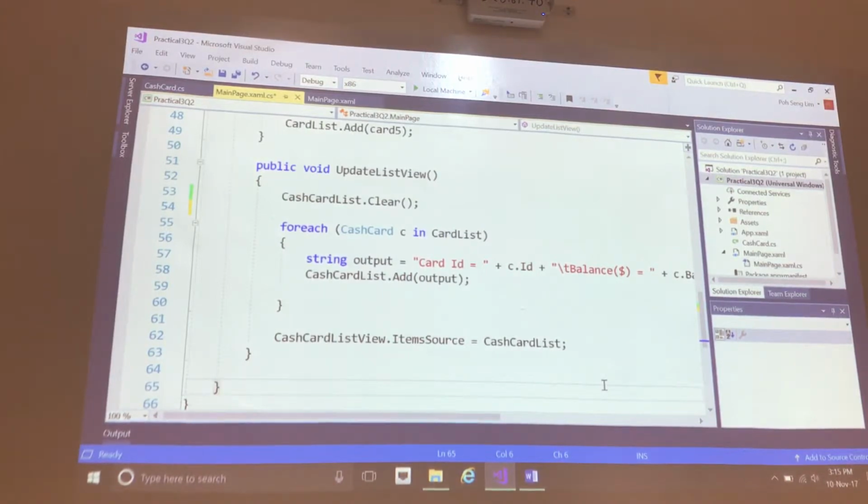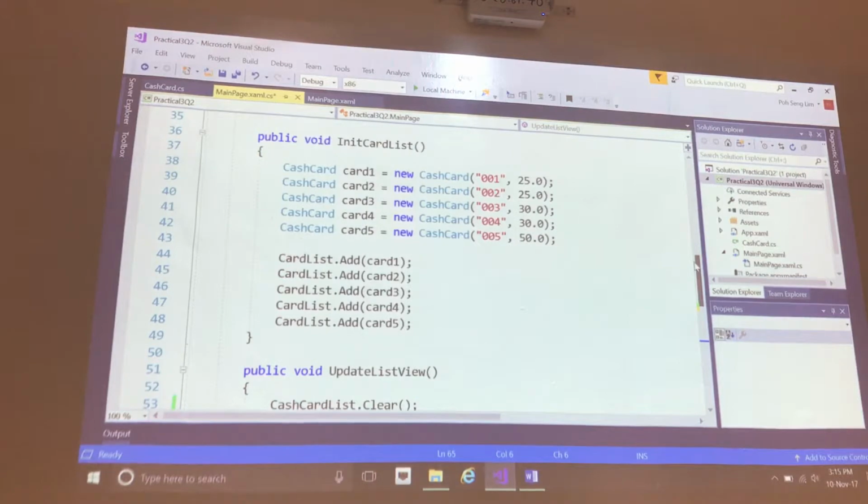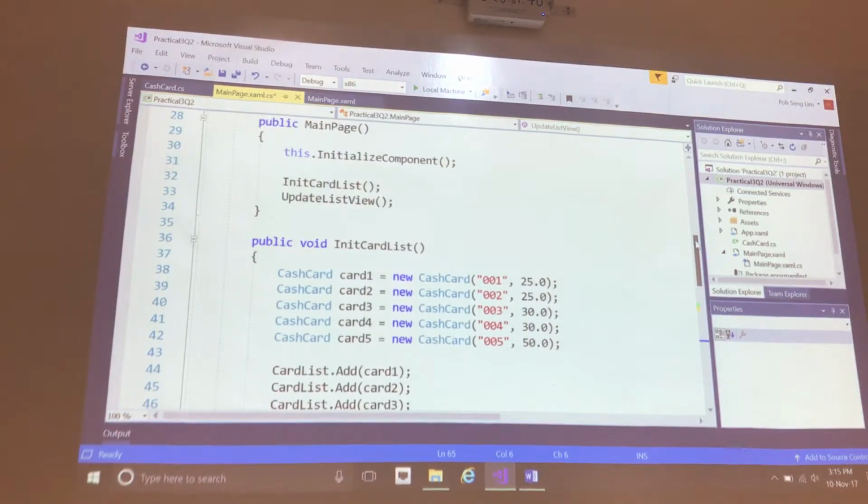I'm going to show you, scroll up. Miss some code. Okay, no wonder.